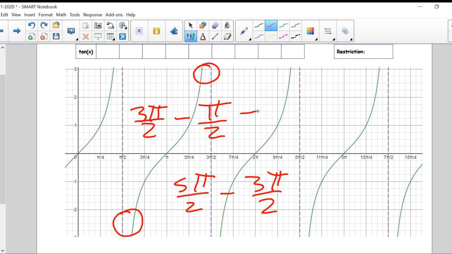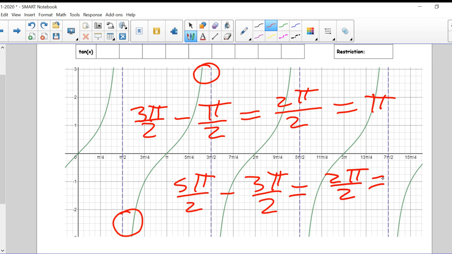Well, luckily for us, it has the same denominator. Right? So it looks like it's going to be 3 minus 1, which is 2 pi over 2, which of course is just simply pi. It's the same thing here. It's 5 minus 3, which is 2 pi over 2, which again is just simply pi. So there's your answer. So I'm going to have to jump on the Chrisania bus on this one.